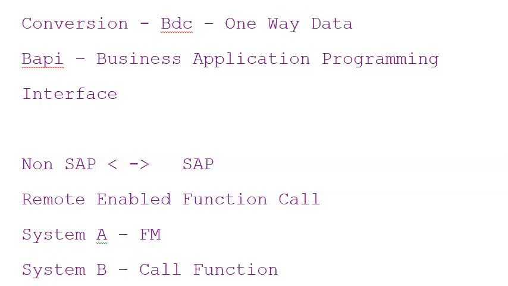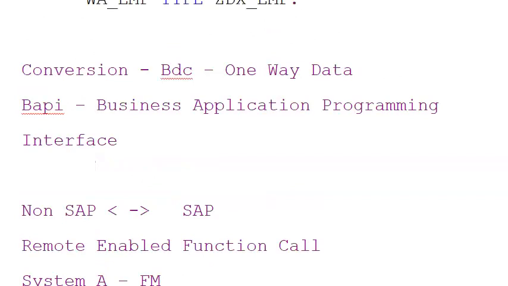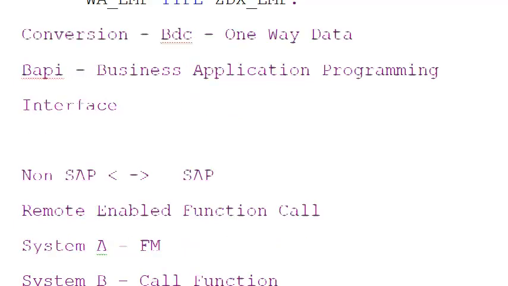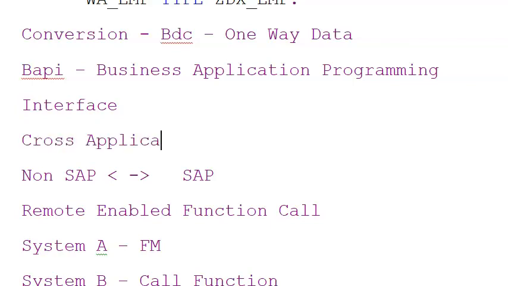But cross applications is two way data. Conversions, BDC, one way data, and BAPI is a two way communication of data. So we can send the data and receive the data.